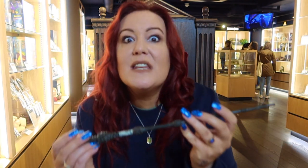They have kindly allowed me to use it because down here, just over here to my left, is the most amazing display of discontinued Harry Potter and Fantastic Beasts items. Honestly, you have never seen anything like it. This shop is one of the most beautiful shops in the UK for Harry Potter, and they do the most stunning replicas, one of which I am about to show you now because it's back in stock after about 6 months of not being available.